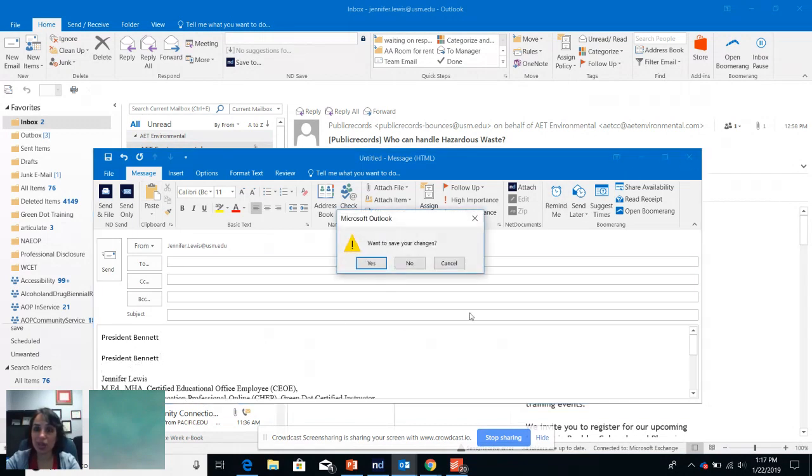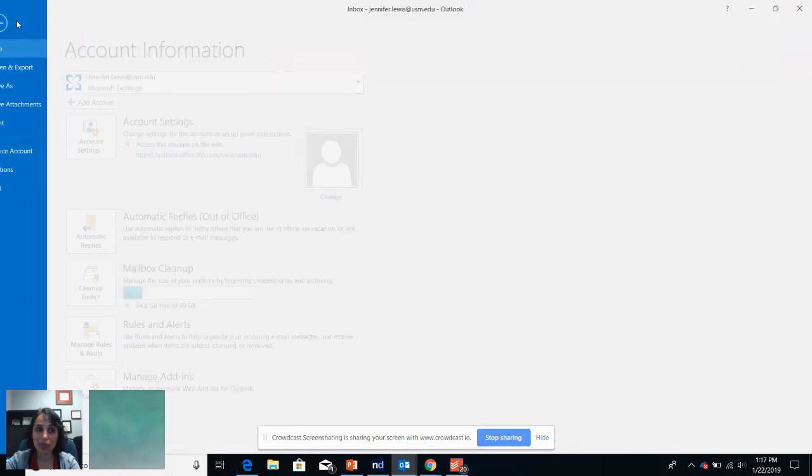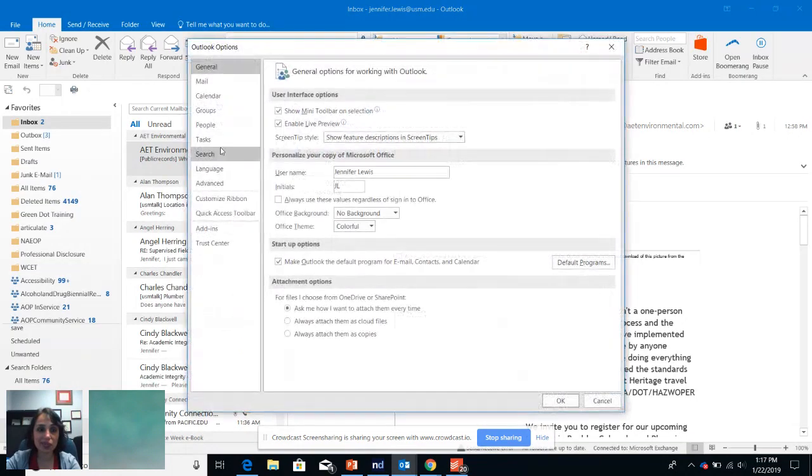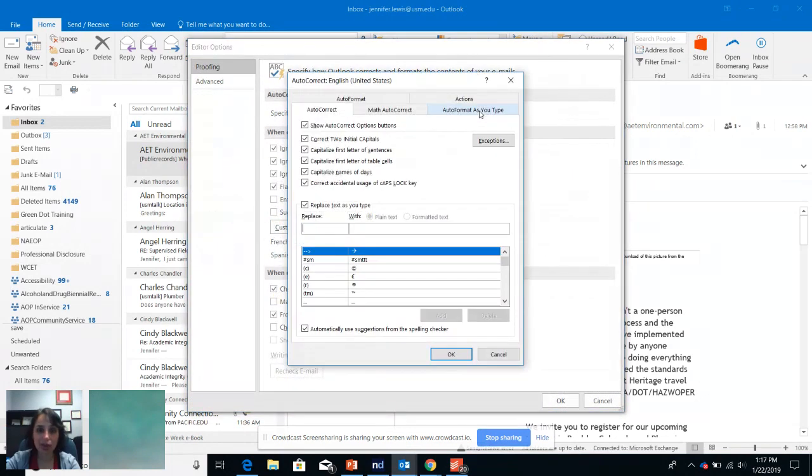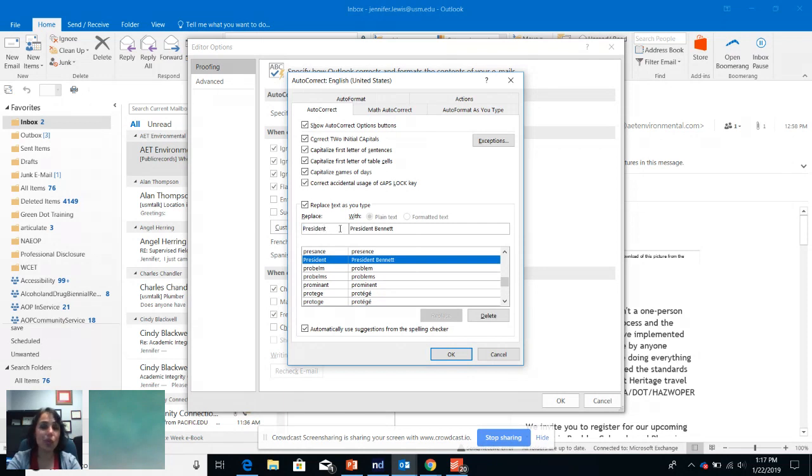So instead, and this is where you have to kind of outwit it, you'll go back in there, go back in mail, go back in spelling and autocorrect options, and let's go find the one that says president. And again, it's in alphabetical order. So we're just going to scroll down till we see him. And we're going to edit it. Where did it go? Okay. So that comes up. Well, more than likely, I just hit President B and had it be Bennett. That would make more sense. Or even BE.